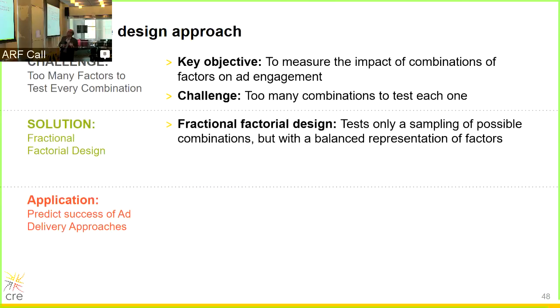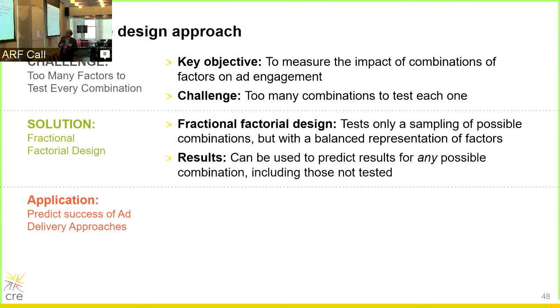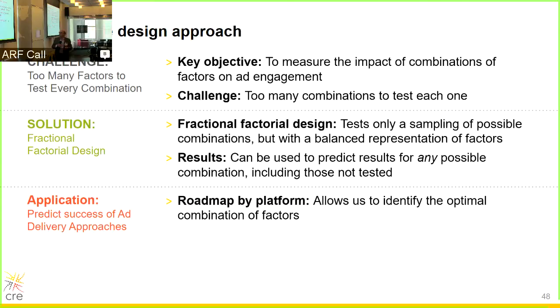So the objective is to measure the impact of lots of combinations. And we have a lot of data that we really haven't fully analyzed for those combinations, but we now have the capacity with a database. By the way, these data are available to Nielsen clients. If they want to see the data, Nielsen will house it. We can help direct and help facilitate that. So the results of the fractional factorial design can be used to predict the results of any possible combination, even if we didn't test it directly. It gives us a roadmap by platform. You won't see the roadmap because there was an error on the slide.